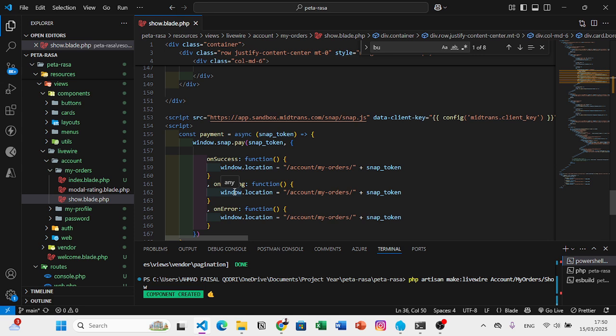After that we create the JavaScript function. The name is payment, and it will work when the function is triggered by a click of the button, when the user clicks the button.